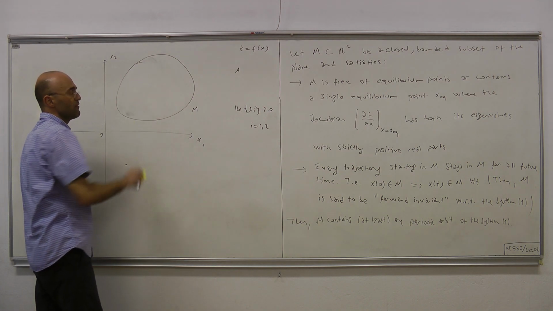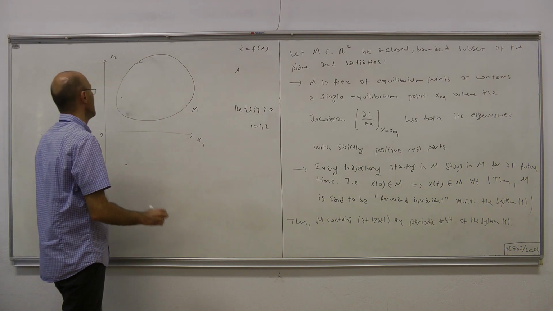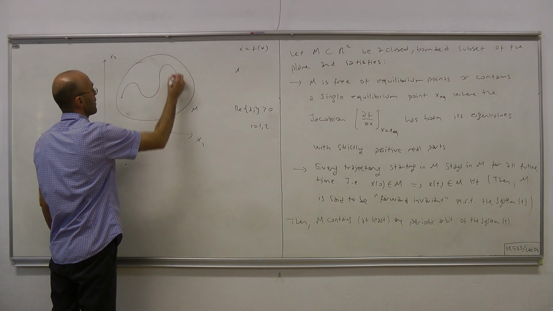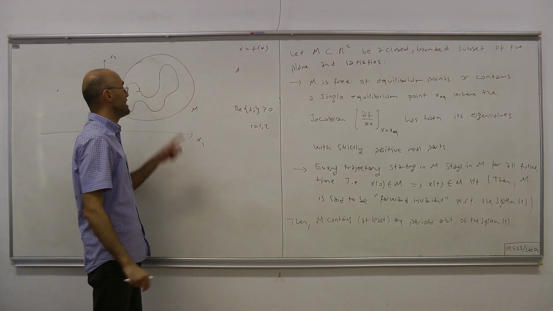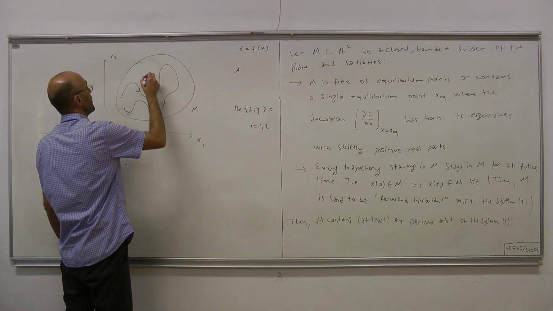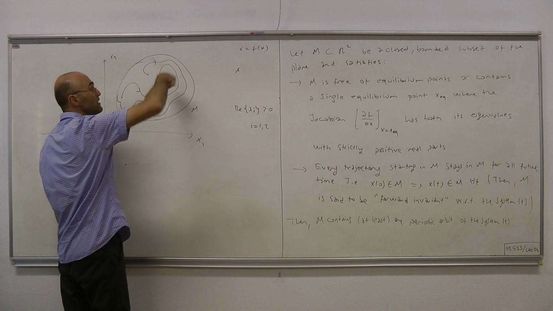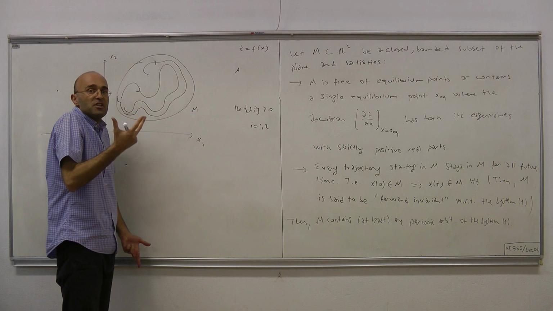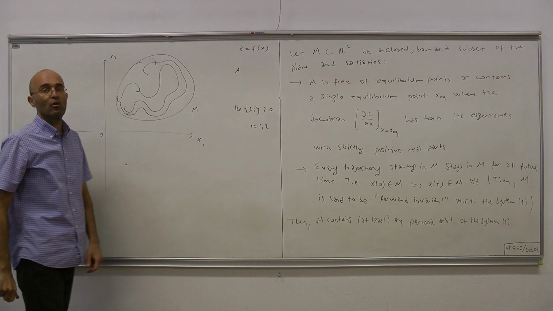The second condition is that if you choose any initial condition inside M and start the trajectory from that point, then for all future times that trajectory will remain in M and will never go outside M. You start another one here, and so on, but it never leaves M. Such an M is called forward invariant. It's a very simple definition: you start in M at any time, and you stay in M for all future times.